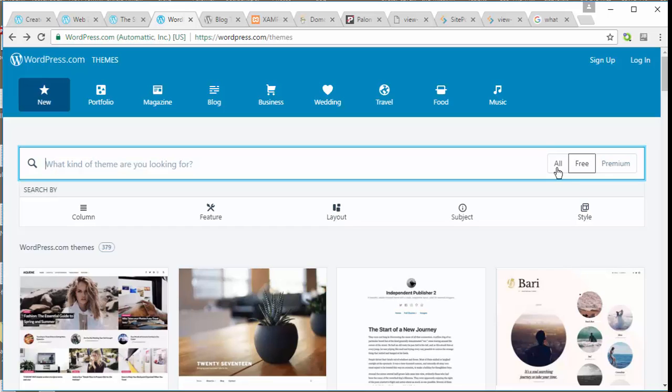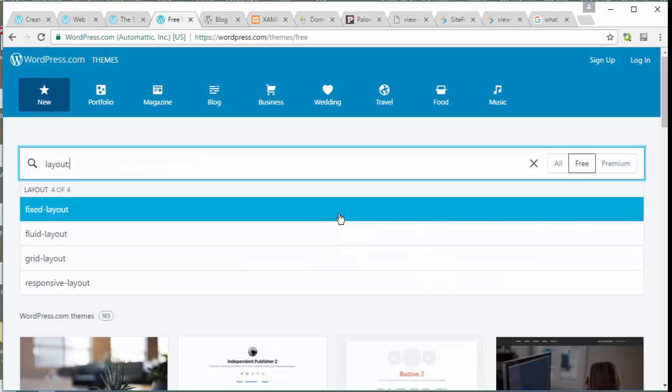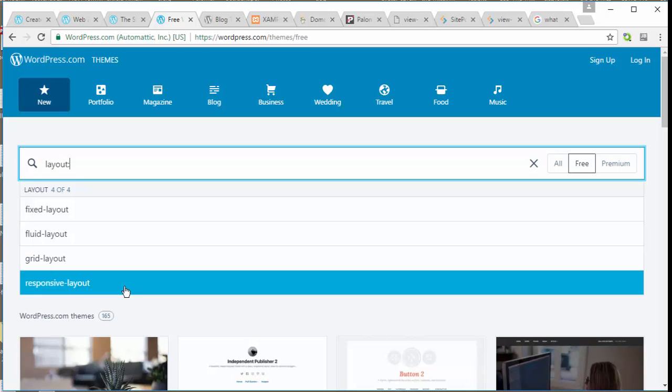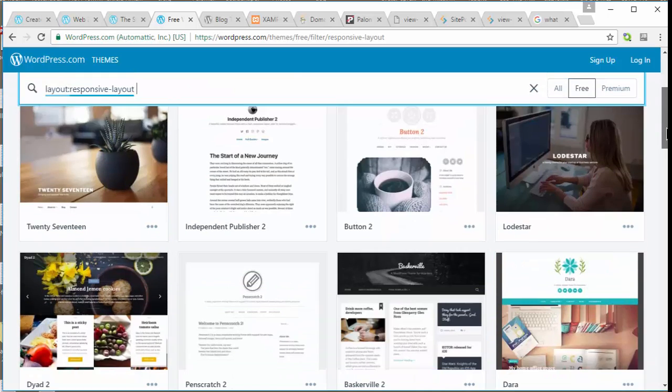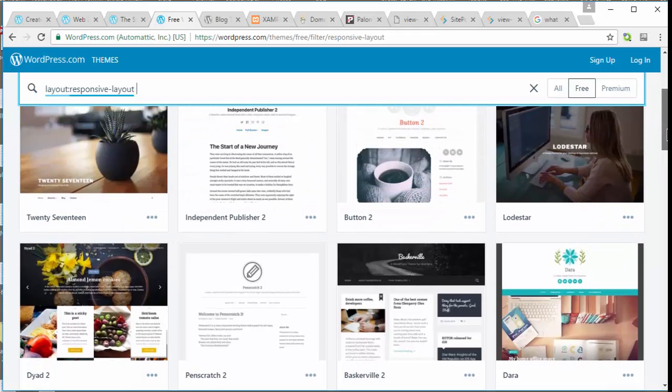You can look at all of the themes, I would recommend the free themes. There are also a lot of nice third-party themes that other developers have written that you can purchase and use for your website application. You can sort these themes by different types of features. I would highly recommend choosing your theme based on the layout, because in today's world, you probably want a responsive layout. It is very easy to customize these themes, replace the graphics, get rid of some of the components, add your own text, etc.